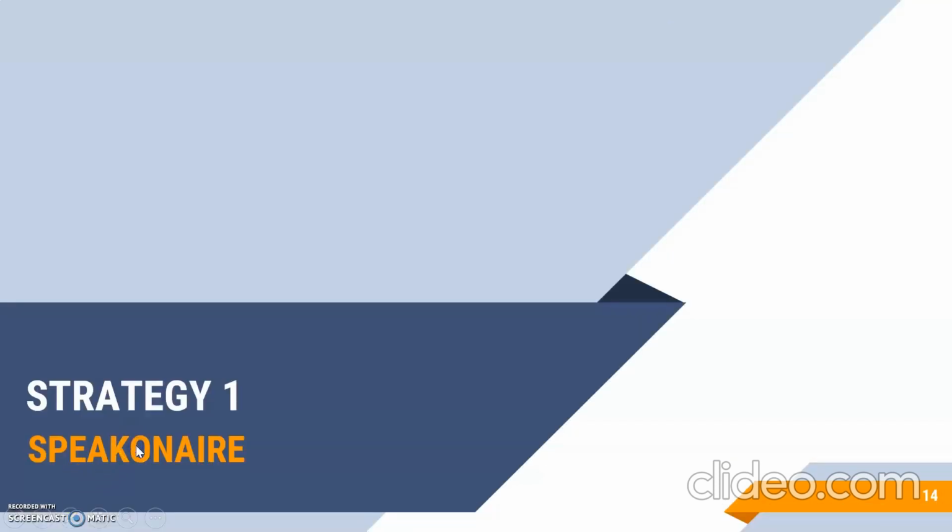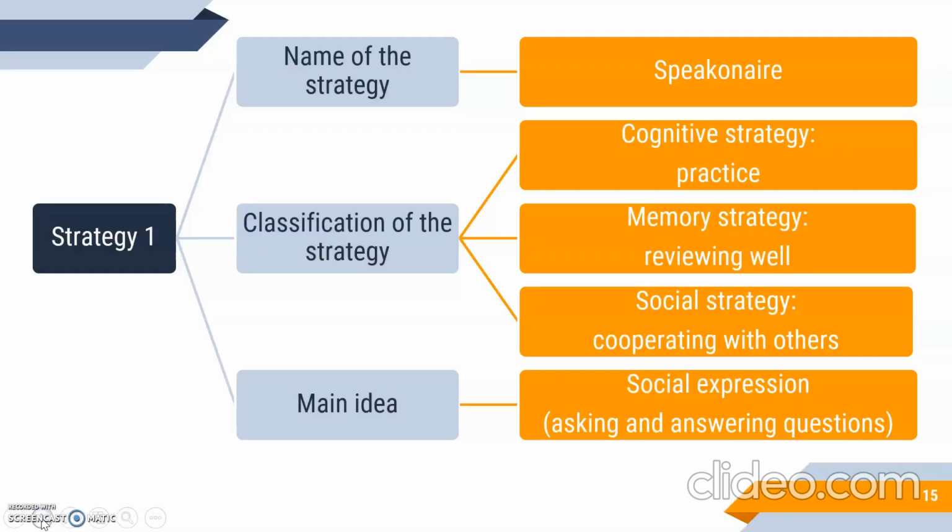Hello everyone, I'm Nurul and I will continue the presentation by introducing you to our first strategy that we have developed. This first strategy is called Speak-O-Naire, combining three strategies which are cognitive strategy, memory strategy, and social strategy. Speak-O-Naire aims to help learners to learn social expression, which is asking and answering questions.